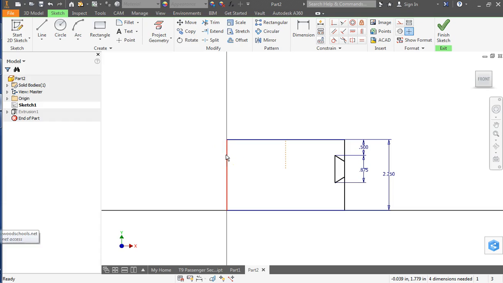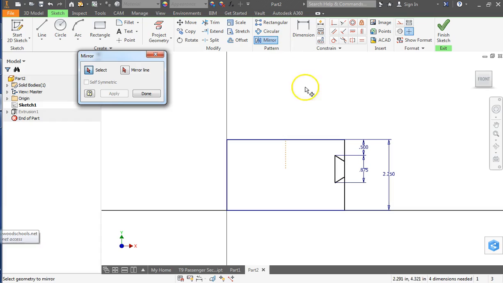It's going to work in one way, and in one way it's not. So let me go ahead and do it. It'll look like it worked, and let me explain why it didn't. So I'm going to choose the mirror tool. I'm going to choose this geometry. I'm going to go ahead and just select, and kind of click and drag this box around everything. There it is, it's all selected.